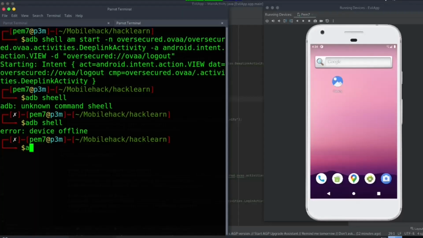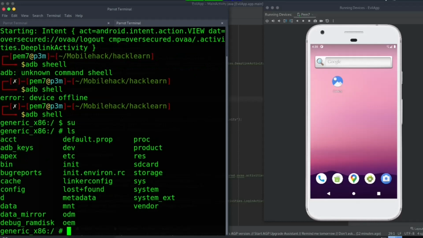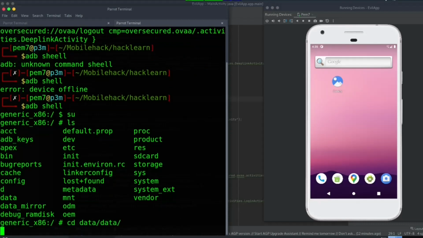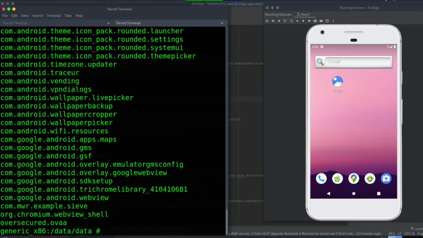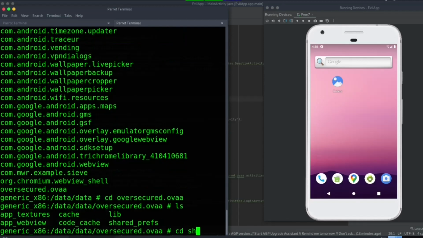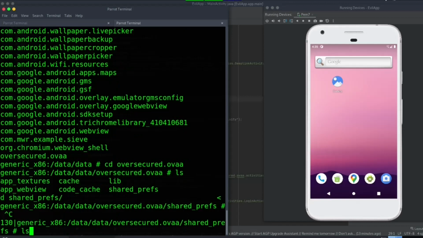Let's type adb shell, then cd data, and then we are interested in cd shared_prefs.